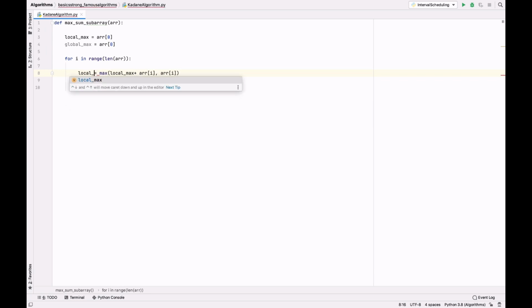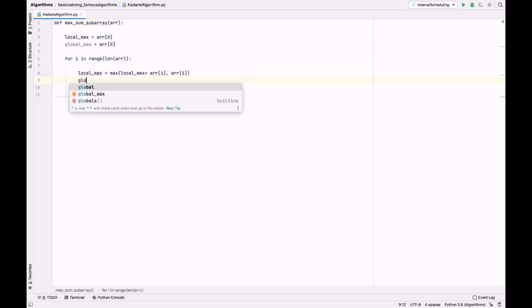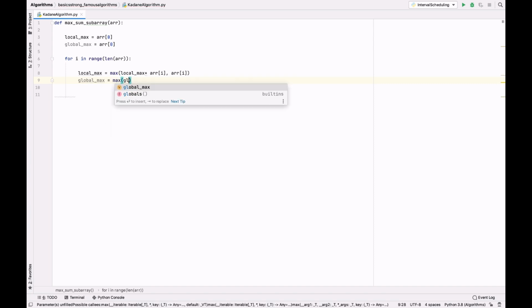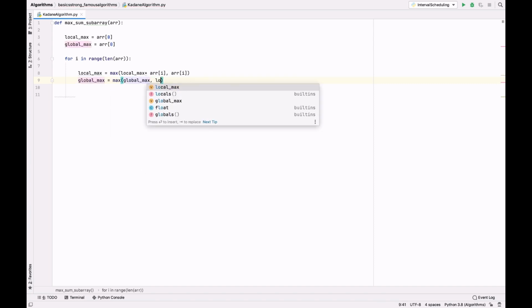Local max. And for global max, we have to choose the maximum local max, right? So here again we're going to choose between global max and local max. If the previous global max is smaller than this new local max, then we will update the new local max as the global max, else we will keep global max.